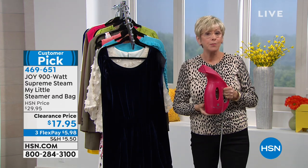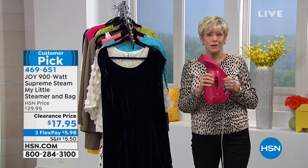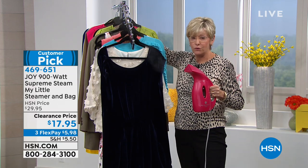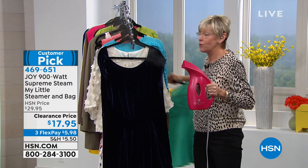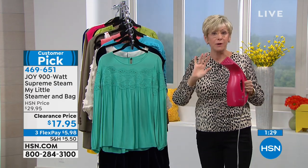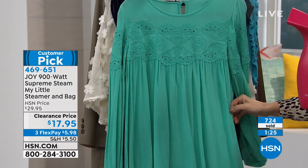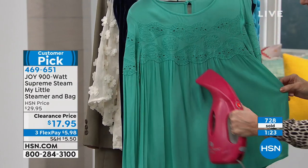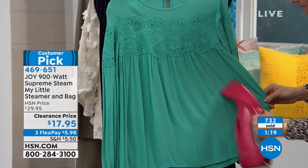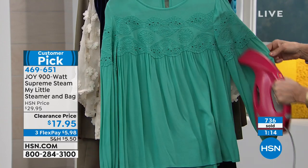So you've got that opportunity to give this to anybody that you know and love to take better care of their clothes, saving money because you're not taking your clothes to the dry cleaner as often. The power of My Little Steamer can take care of whatever wrinkles you have and whatever fabrication that you have. And remember, it's 900 watts. It's that powerful. And don't you love that you can refresh things? Because who's taking things to the dry cleaner? And if you are, you want to get as many wears out of them before you have to take them to the dry cleaner and pay for that.